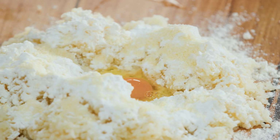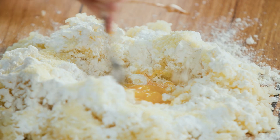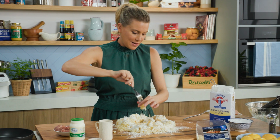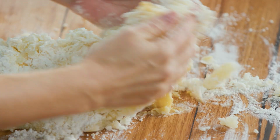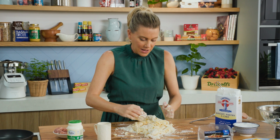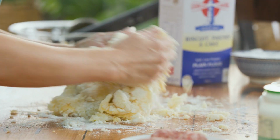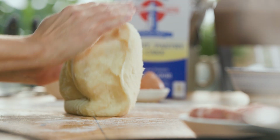Now using a fork, we're just going to beat that egg and then bring in the sides slowly, mashing it all up. And then once it starts to dry up, get your hands in there and start kneading it together. Now the trick to good gnocchi is not to over knead it. At the beginning, of course, you need a little bit of elbow grease to combine everything, but you'll see just by doing this, it will slowly come together. And again, just folding that through ever so gently until we've got a beautiful dough.